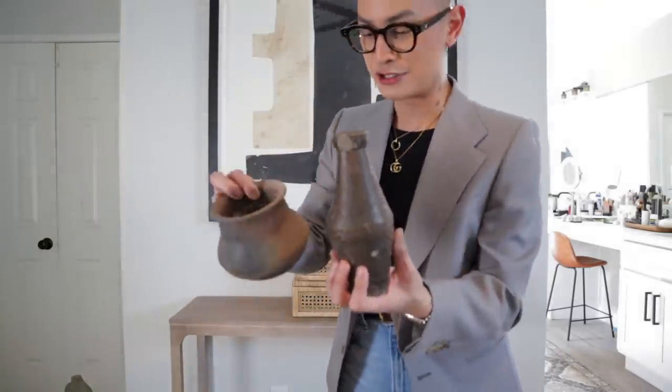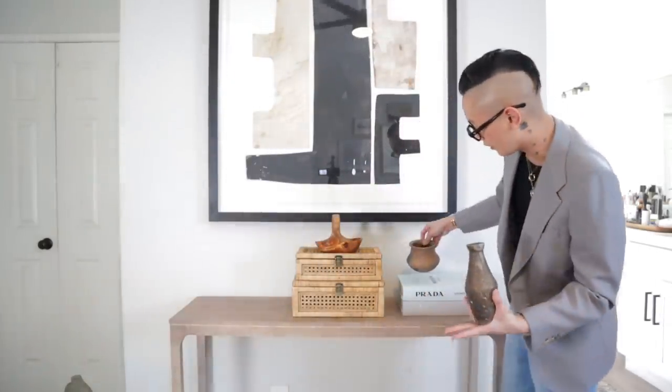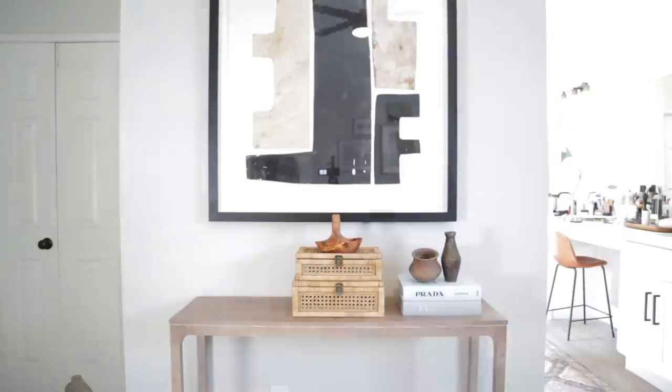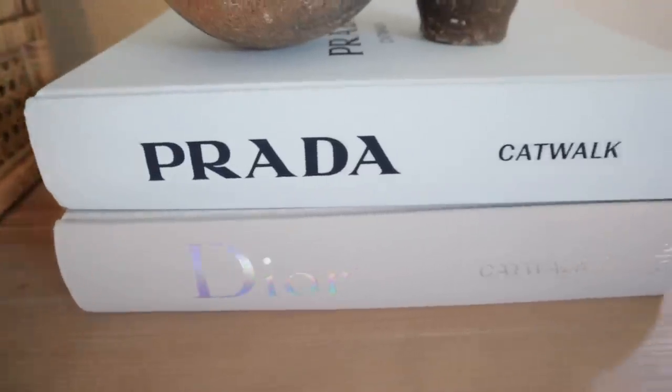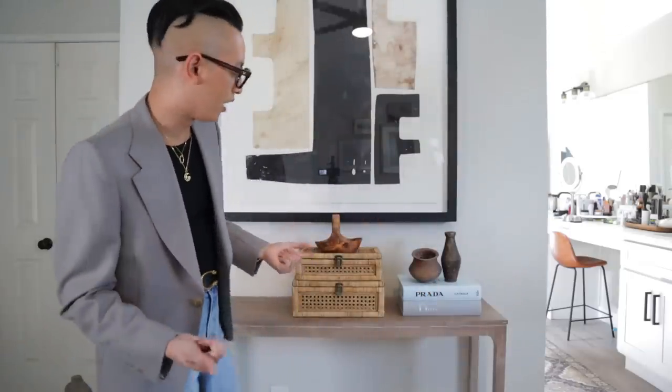So I have these vintage style clay pots. These are from Restoration Hardware. They're super old looking, which I love. It will help to add that kind of lived in and well-traveled vibe. So just add her like that. Already, I am loving the way the books look together with the dove gray, little bit of blue, and those colors always work really well with brown and warm tones.